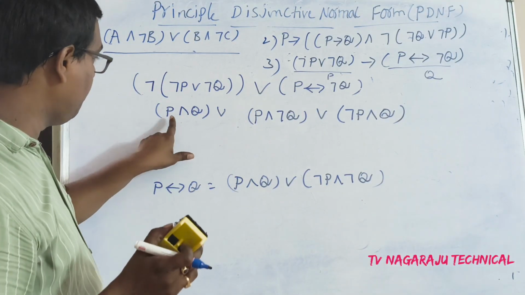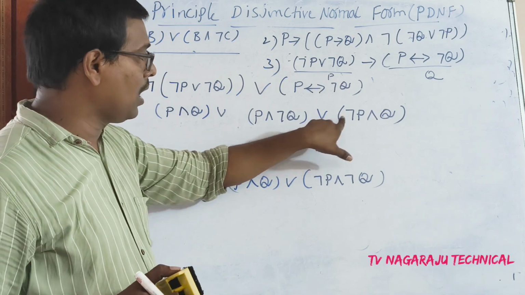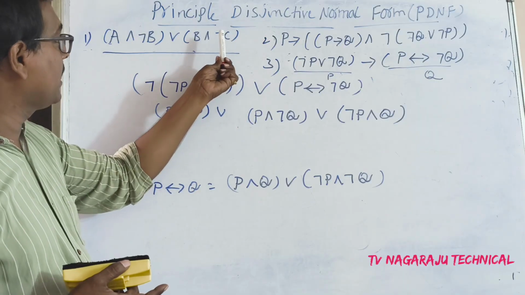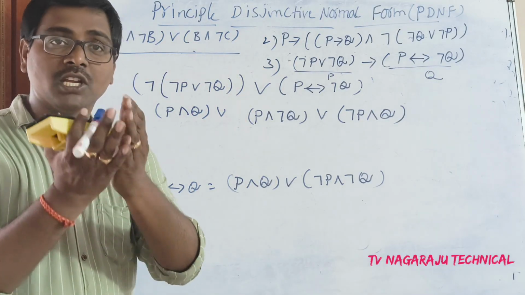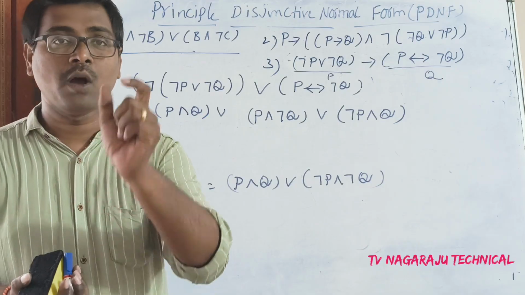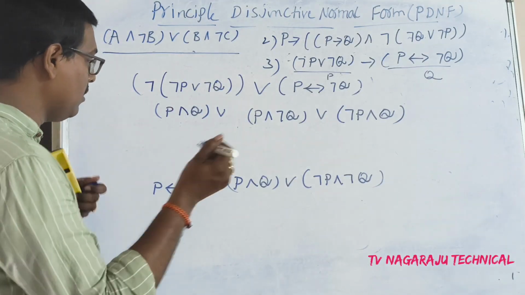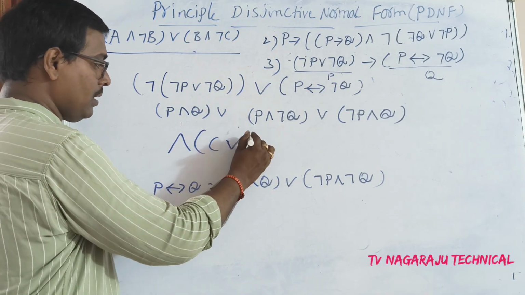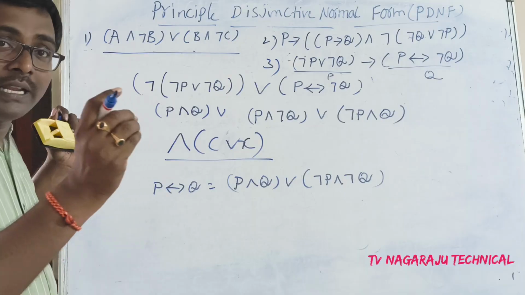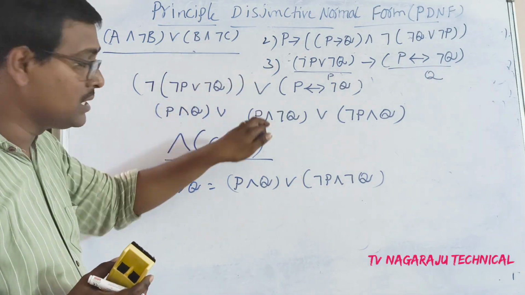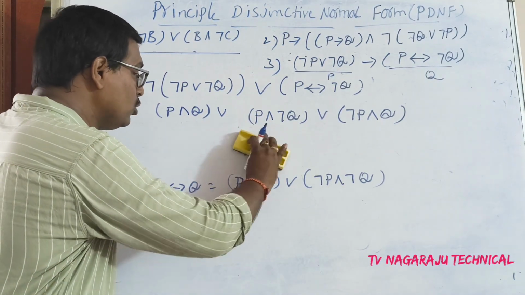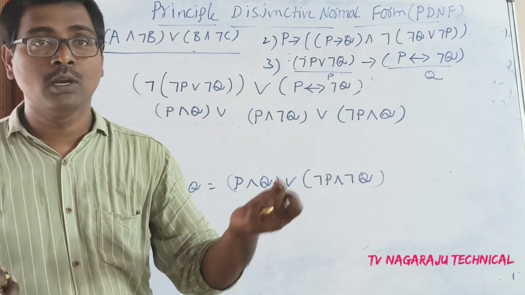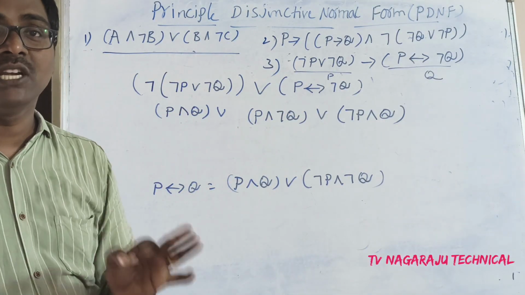Now observe, P and Q or P and negation Q or negation P and negation Q, a sum of products. So by this we are converting the given logical expressions into principal disjunctive normal form. If any missing literal is there, simply AND the operation with the missing literal like this. Now in the next session we will discuss some more examples, but without adding this one. By using a truth table, we are writing the minterms. Based on the minterms only, we are constructing the principal disjunctive normal form.